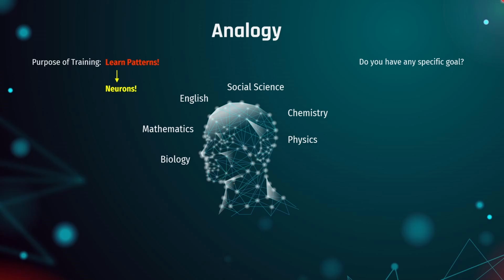At least I did not. I did not know, okay? So up until my schools or college, I really had little to no idea what I would become in future. And look at the irony, where I'm at today talking about GPT stuff, okay? So the point I'm trying to make is, when you were studying all of these subjects, did you have any specific goal or did you consume everything? Okay, it is the second one, right? You trained yourself on everything, on all of these subjects.